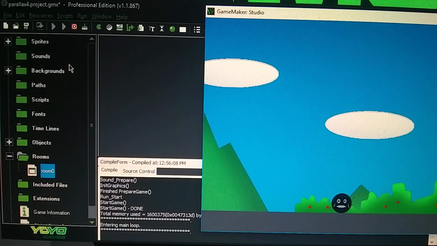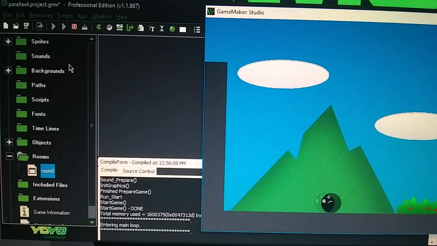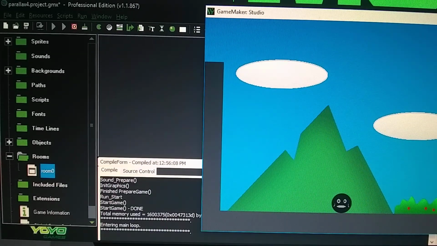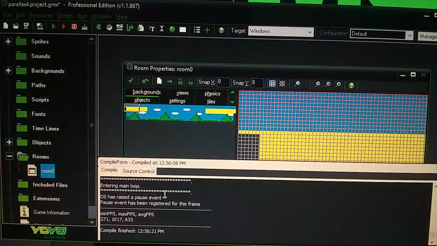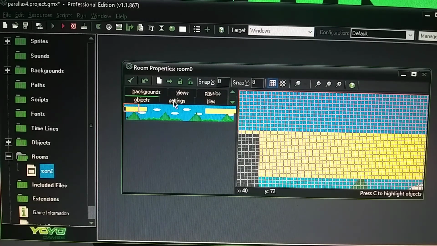Yeah, it's not moving right. Yeah, I would not mess with the horizontal speed for the clouds. I don't know why it's not moving correctly. I think because it has code in there for the parallax backgrounds. I think that's what's causing it to not move by itself.